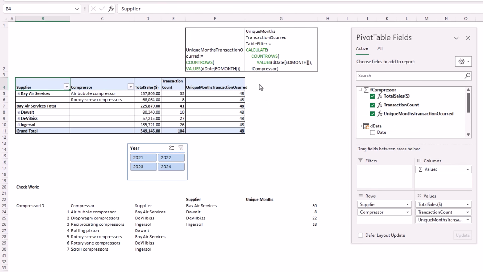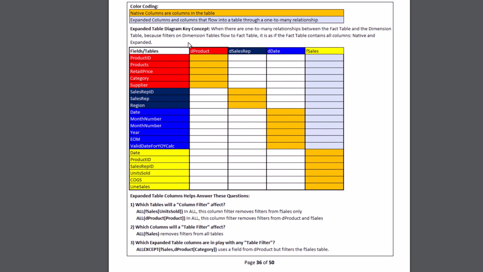When I check, we get the grand total in every single cell. When you see this, it almost always means whatever the filter is isn't making it through the relationship. Now, as we saw earlier in the class, here's our expanded table diagram on page 36. And this will give us an answer of how to filter end of month using supplier and compressor.